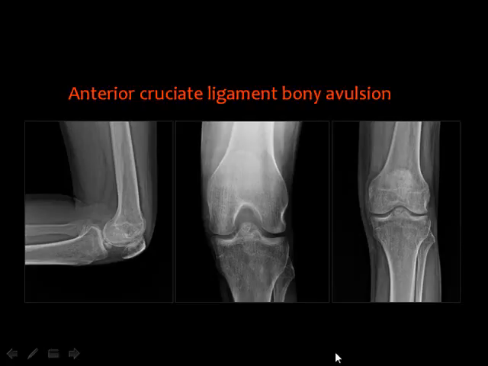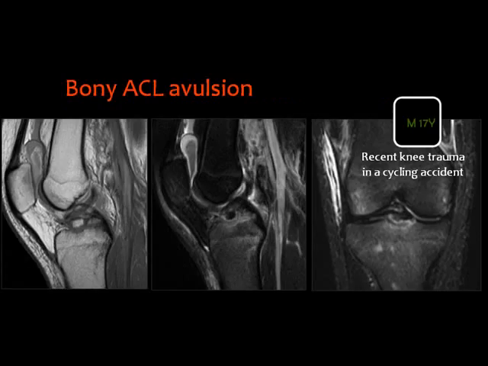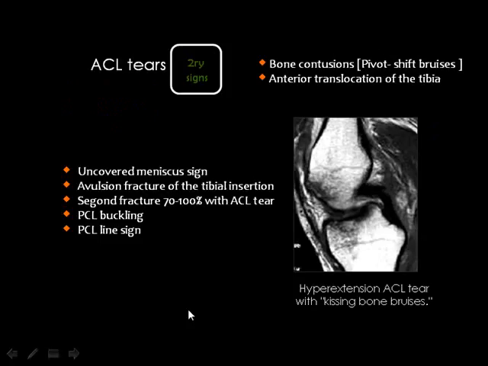Then can you diagnose a tear of the ACL from the plain X-ray? Yes. If you see that there is a fracture involving the site of insertion, which is the tibial spine. Then if you see the fracture of the tibial spine, you know that the ligament is torn, because this is the attachment site of the ligament itself. And this is the confirmation. The site of attachment is fractured and the ligament is torn. It's no more stretched, as I showed you.